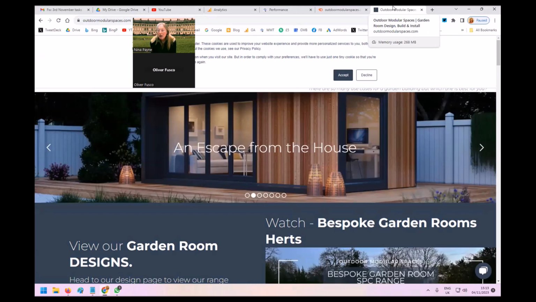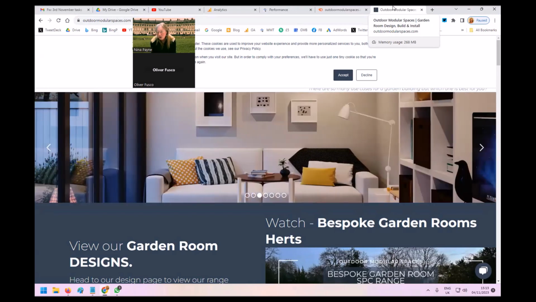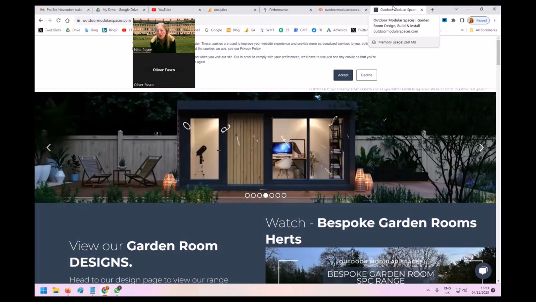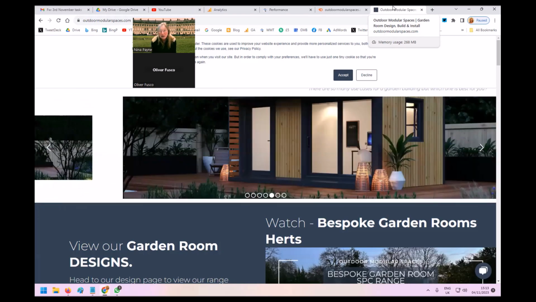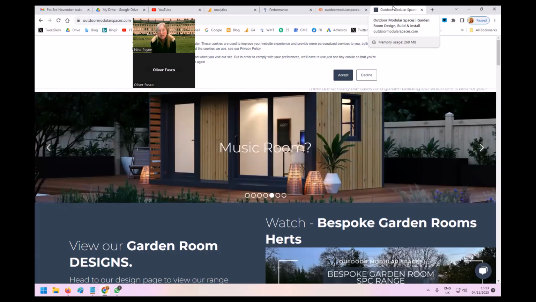That's good. One thing to remember with H2s and title tags is to avoid special characters. And in this case, it's the ampersand. Okay, yeah. And also remember that people are maybe not going to be, I'm just thinking about build and install. If you want to really target your local areas, your title tag needs a local area.